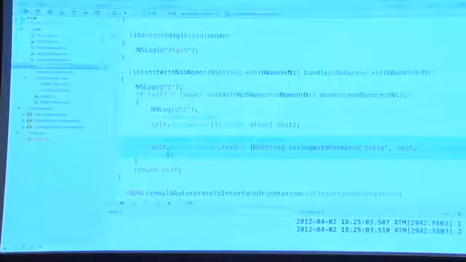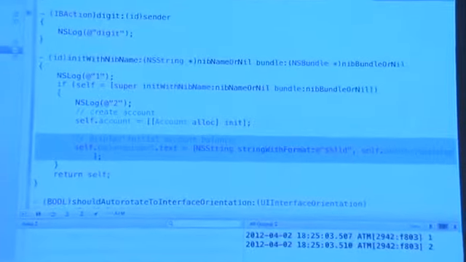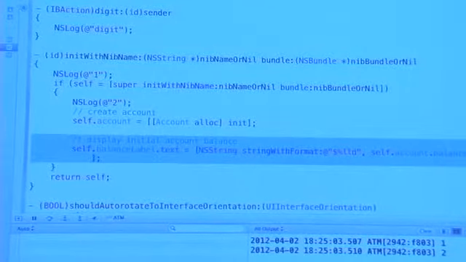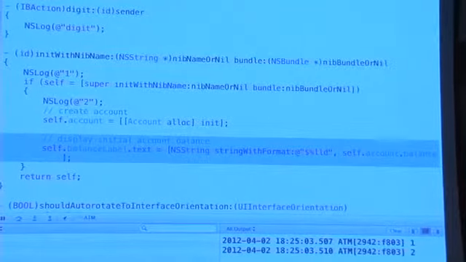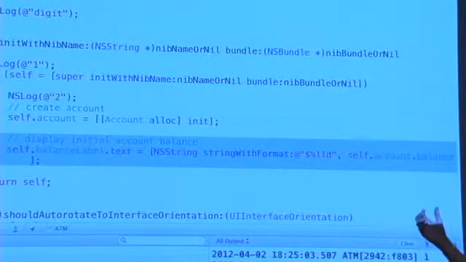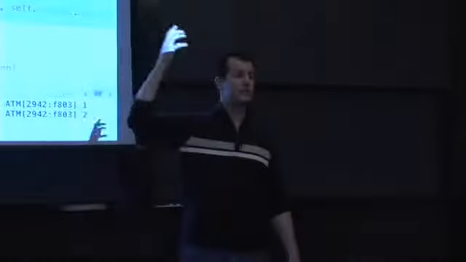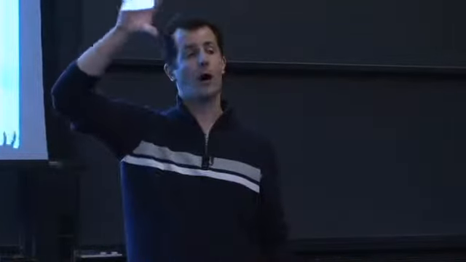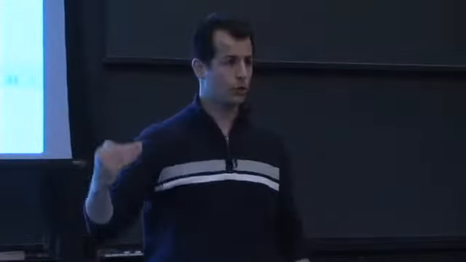However, this code is not crashing, but it doesn't appear to be working right because self.balance label at this point in the story is indeed nil. Why is that? Well, the view has not been loaded. What does that really mean? It means the nib has not necessarily completed being deserialized and then displayed or loaded into RAM with the UIView parent object instantiated and all of those children, all of those buttons and those two labels we created.